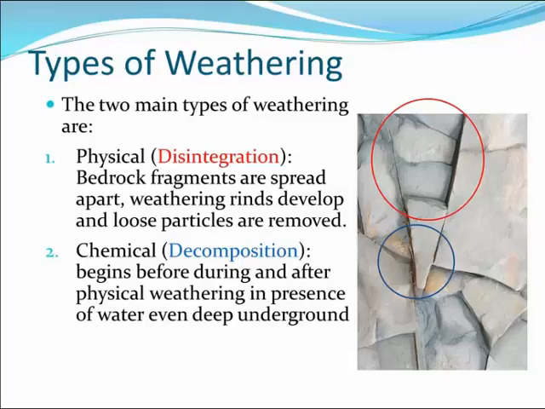Well, there are two types of weathering, physical weathering and chemical weathering. The catchphrase I use for physical weathering is disintegration, and the catchphrase for chemical weathering is decomposition. Today we will only talk about physical weathering, and that's essentially when bedrock fragments are spread apart, weathering rinds develop, and loose particles are removed.